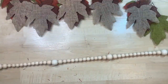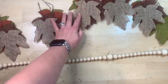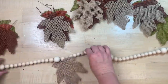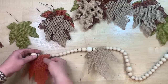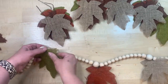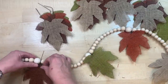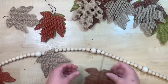And this is so simple, guys. So if you don't make your garland and you just buy one or have one, this will take you just a matter of a couple of minutes, and it is so easy. So these leaves have a little bit of wire on the top of them. And so I just find a space that I'm going to wrap the wire around just in between the bead so it kind of hooks onto the jute twine, and I do it on the same place of my pattern. So if you don't have a pattern of larger and smaller beads to follow, you're just gonna count in between, and like every 10th bead or every 5th bead, whatever your desired length is, you'll count that many beads and then place a leaf.